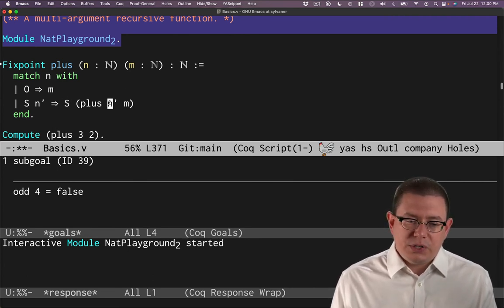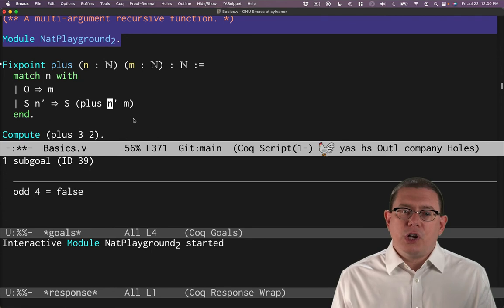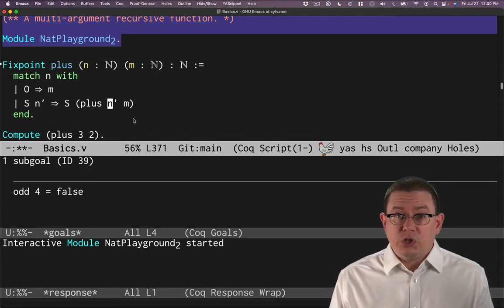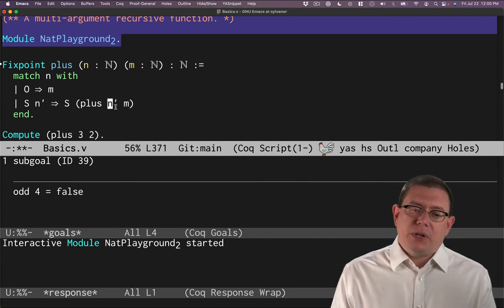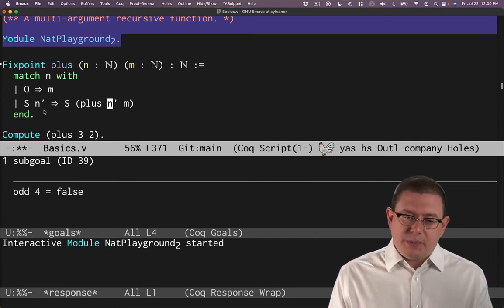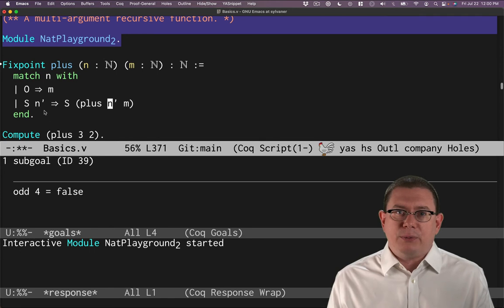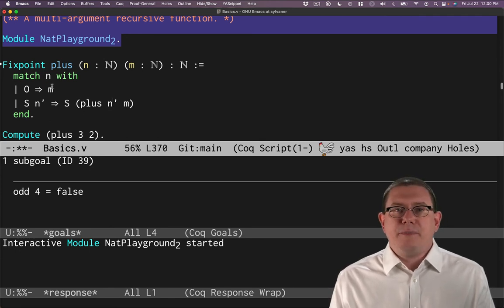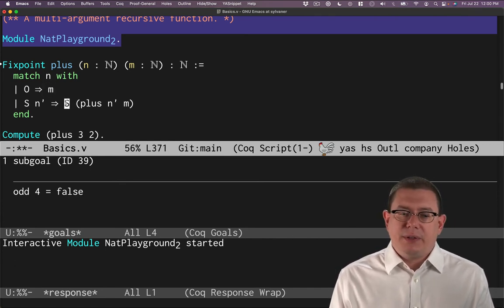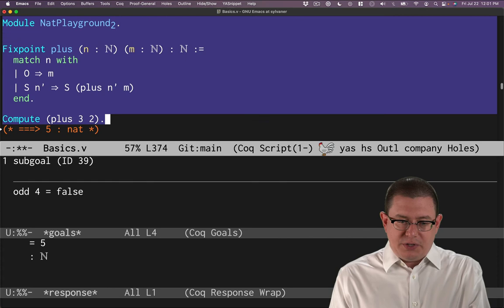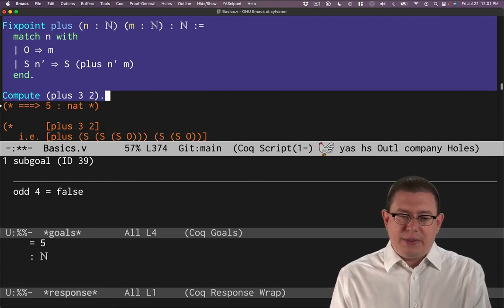Okay, so I recurse on plus with that first argument now being 1 less than when it was originally passed in. What that means is eventually I keep peeling off an s from it, an s from it, an s from it, and I'm kind of sticking them onto the outside. Eventually I'll get down to that base case where n is 0, and I can just return m, and I'll have a bunch of successors on the outside. So plus of 3, 2 should be 5. That gets it exactly right there.